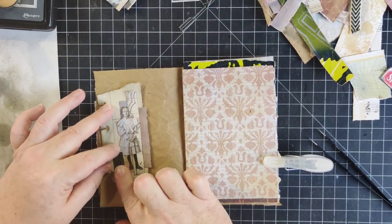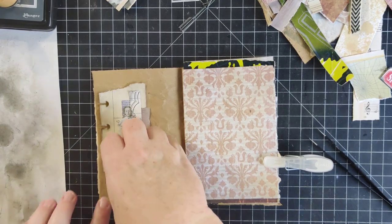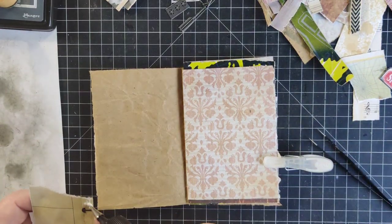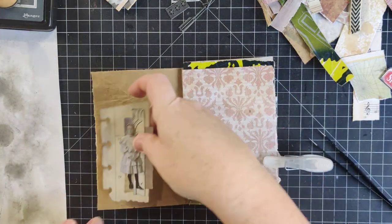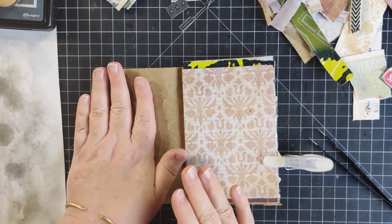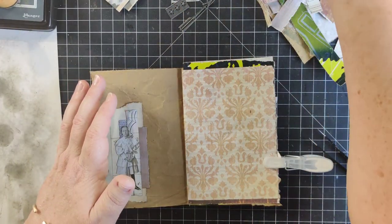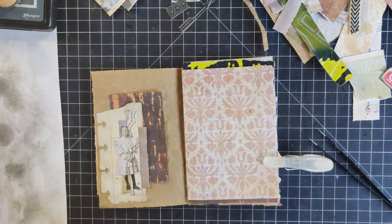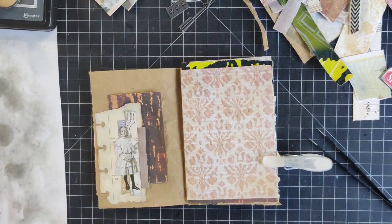I don't know that I want to cover up the 19 for some strange reason, but maybe down here it makes more sense. Nope, we're not going to use that. Okay. I'm just going to glue that down. Okay, and then we've got maybe this piece here. Oh, that's interesting. That's very interesting. I like that.